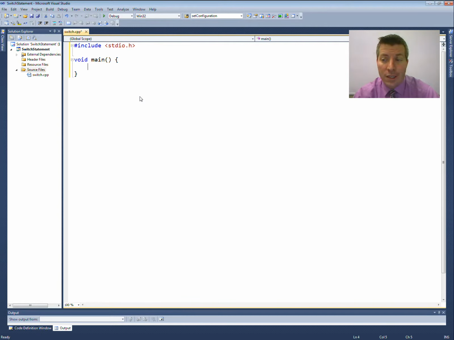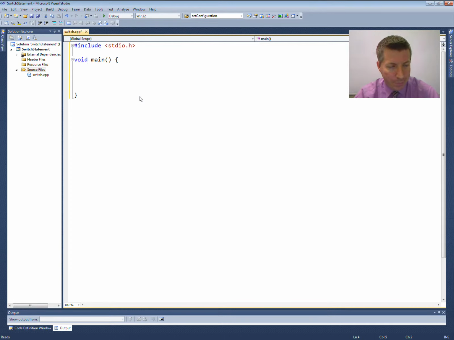If you are using a Mac OS or Linux, you might not be able to get away with making the main function return void. So in that case, you would make it return int, and then down at the very bottom of your code, you would put a return 1, something like that. That's the only difference. You'll understand what the return type of int means and why we return 1 when we start talking about functions, because we'll talk about return types. If you happen to be running this in a Mac or a Linux environment, or for some reason the void doesn't work, not all C compilers will want you to have a void return type for the main function.